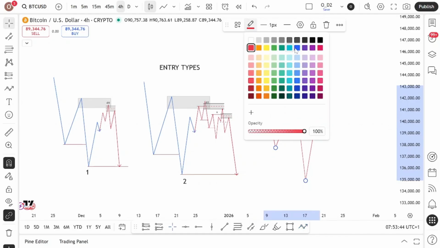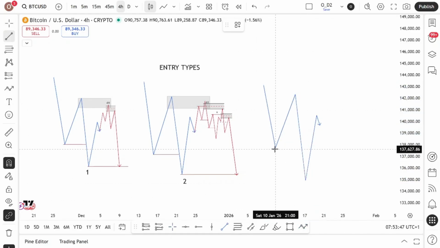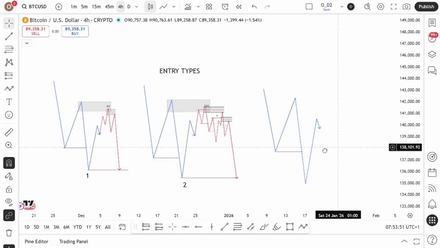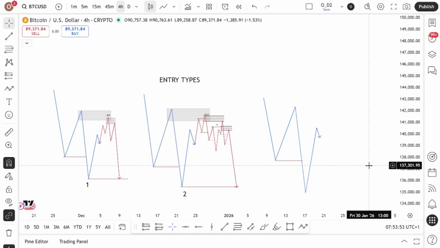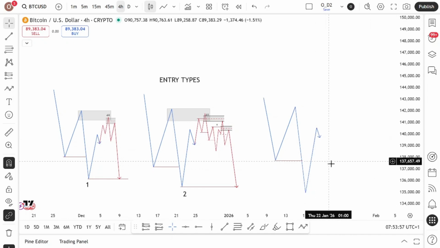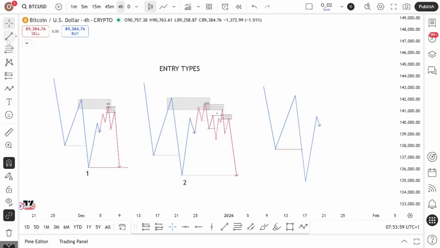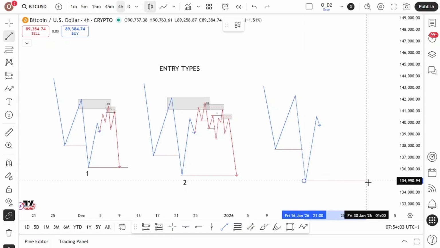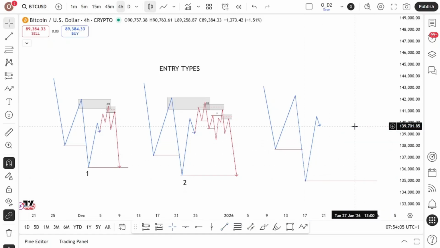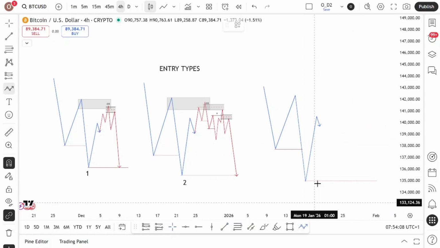Change this back to this. So this is our 4 hours. Then we have this 4 hours break of structure here. Okay, and now price is pulling back on the 4 hours. Now we know that this is going to be our next target if at all price is going to be selling, right? So we want to now ask ourselves, how are we pulling back?